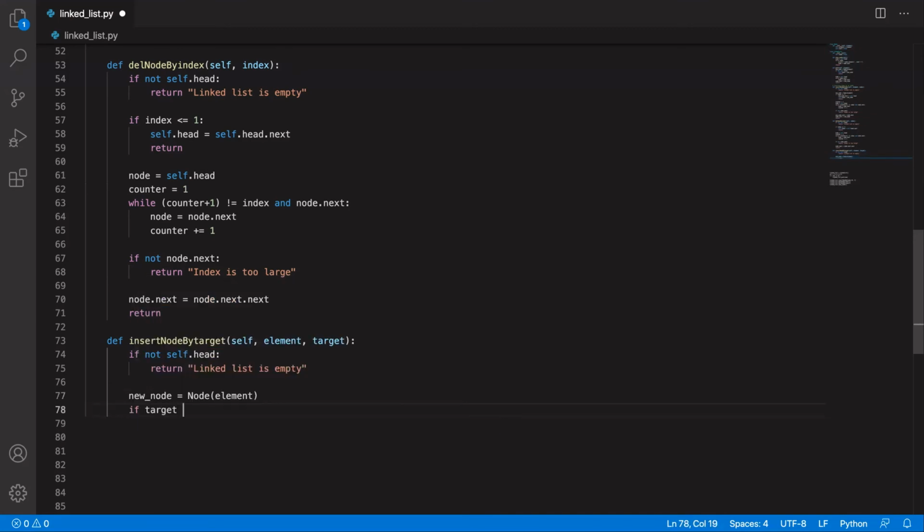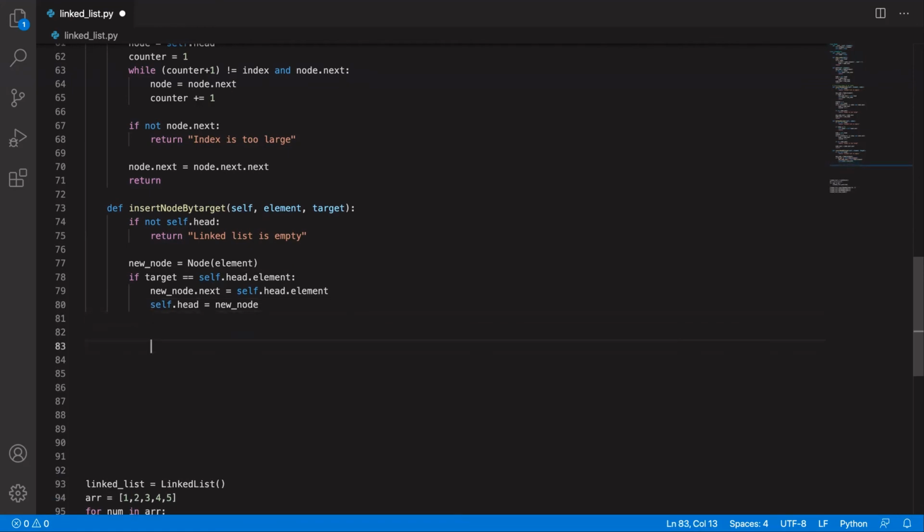And then if target is equal to self.head.element, then new_node.next is equal to self.head, and then self.head is equal to new_node. Let me give ourselves a little bit of space. And then we get out of the function.